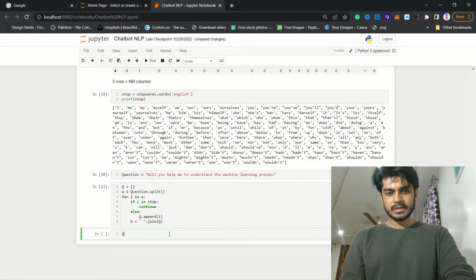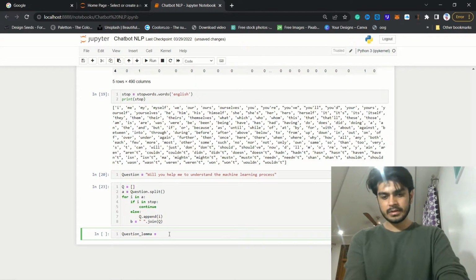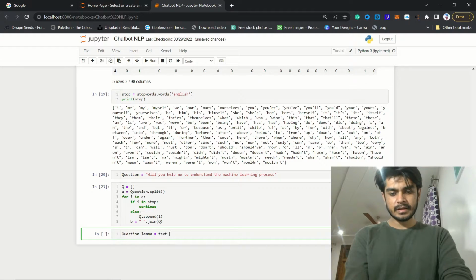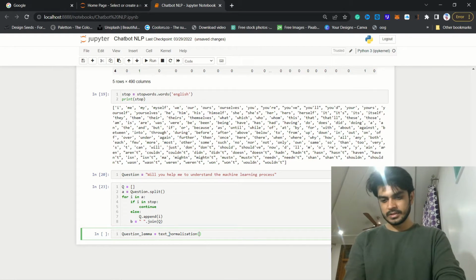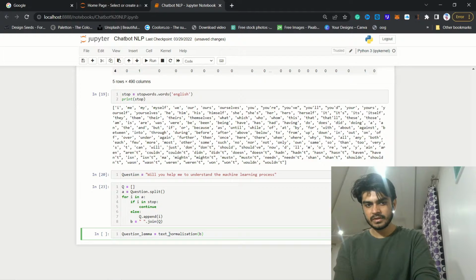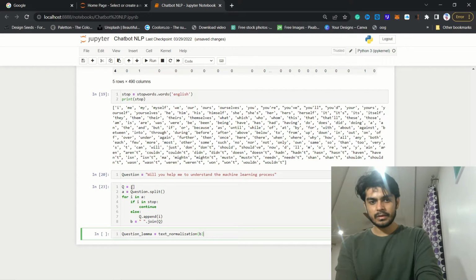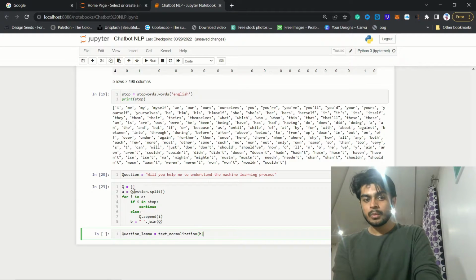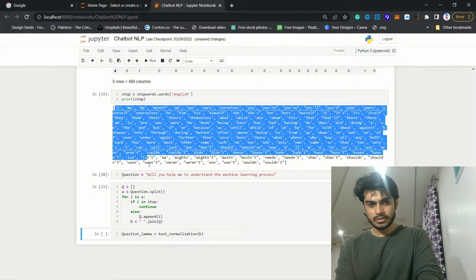Okay, now I will say question. Let's go lemma. We have talked about lemmatization, and we will normalize that text. We will normalize that text which we applied to b. So what we will do is apply the text normalization function on b, and if you got something from it, you can see that here we are making an array of words which doesn't have these stop words in them.